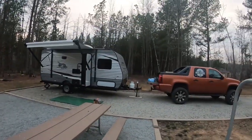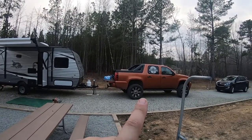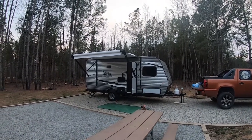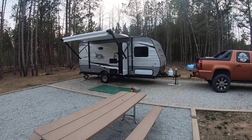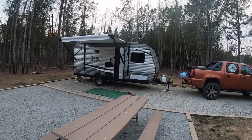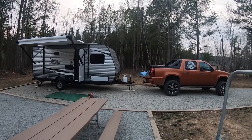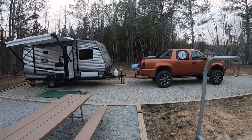So while we're here, tomorrow I kind of want to go over with you why I thought this one would be the best for the amount of people we have, number one. But number two, the towability, being able to pull that camper with that truck and have it be nowhere near the towing max. So, it's kind of why I picked what I picked. Short, sweet, easy to drive, pull, maneuver. I'm going to get the weight hitch on the trailer and truck tomorrow, hopefully.